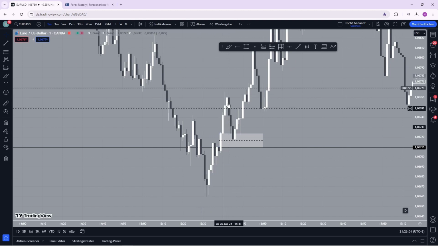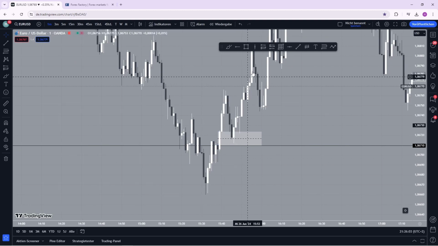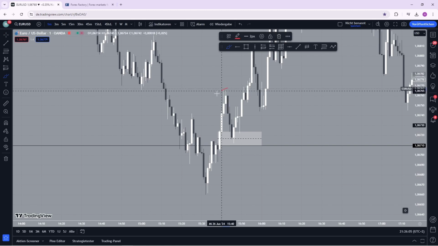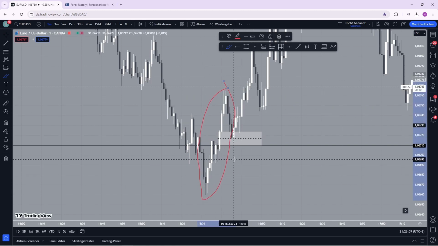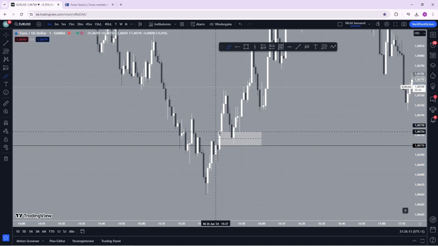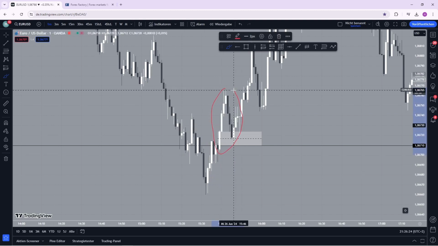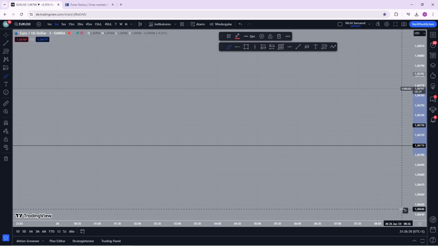We had a completely non-regular displacement. This is a bigger displacement than usual, and displacements like this often show that price wants to go up. But it wasn't confirmation enough yet, so I was still waiting for a fair value gap reaction. And when I saw this, I realized this is probably a 3-minute fair value gap, so I went to the 3-minute.